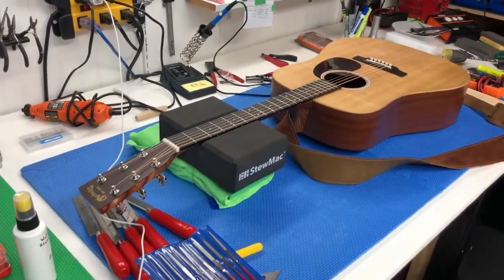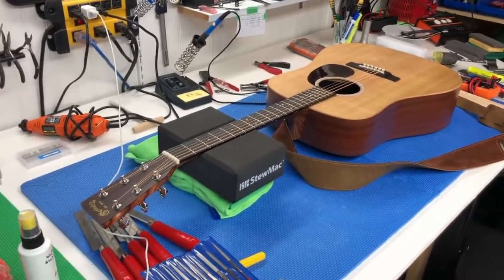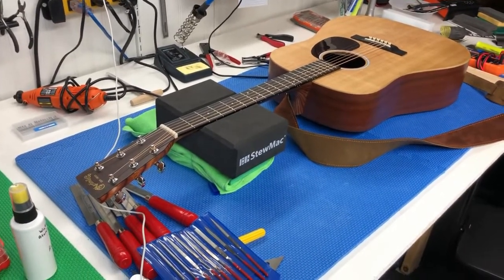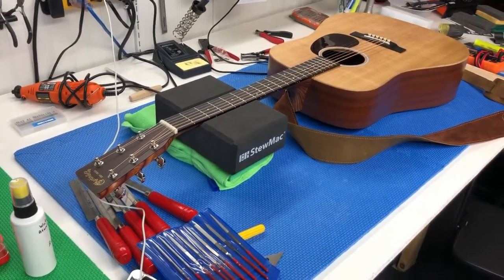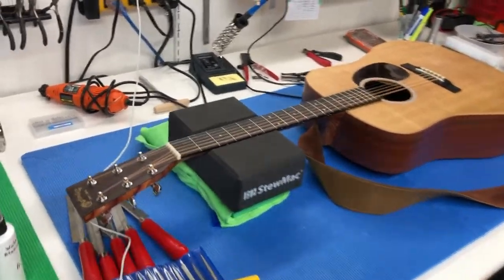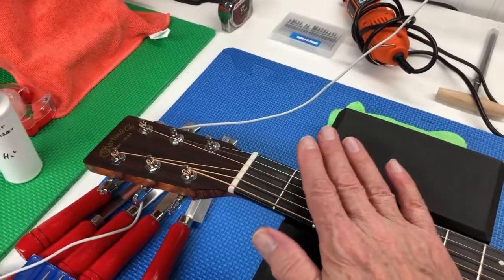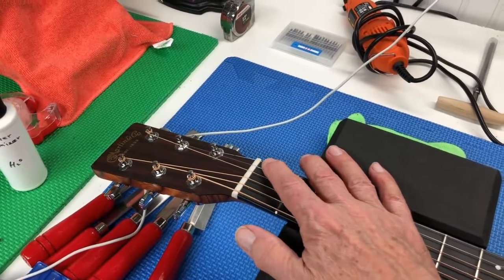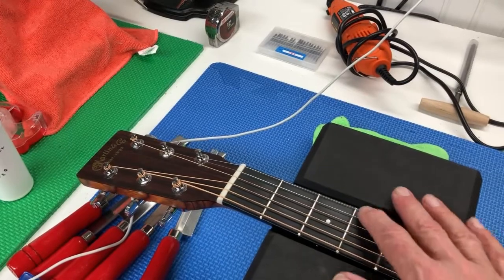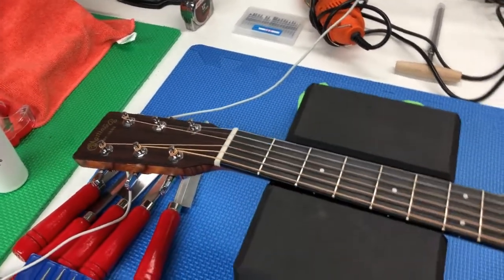Now, I just finished doing a video for a Martin Jr. that a fellow from out of town brought in, and I replaced 5 or 6 frets on it, did a full fret job, re-leveled them all, crowned them all, polished them all. And the funny thing is, when I finished that one, I had exactly the same problem on that Martin Jr. as I see on this one. When that nut was cut, I was saying, well, maybe because the frets were worn down, that somehow wore that groove down.